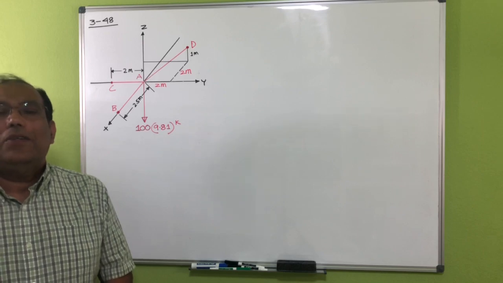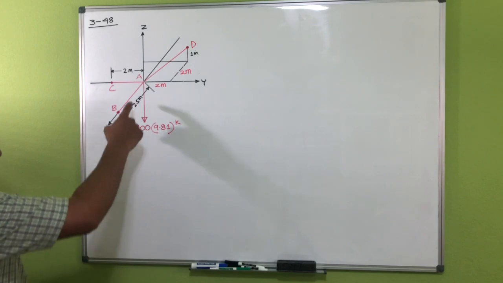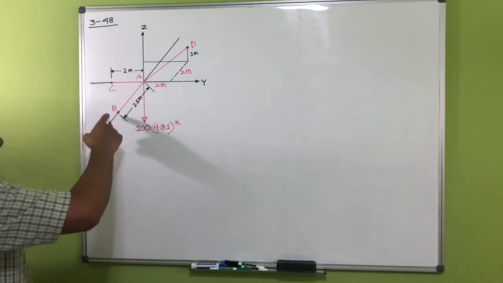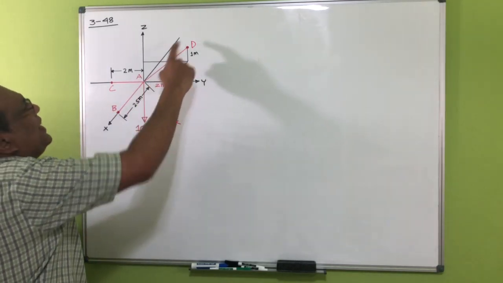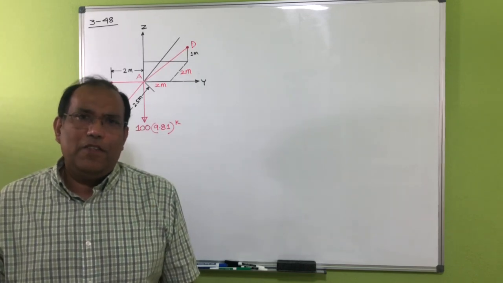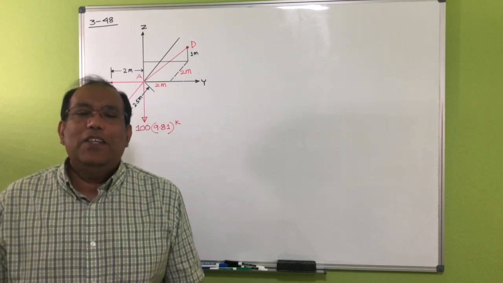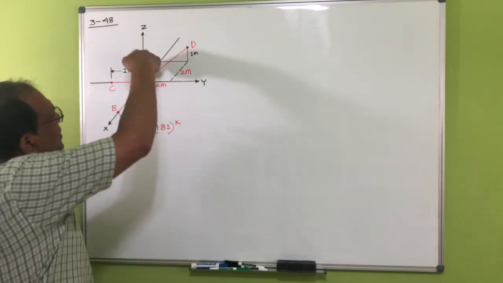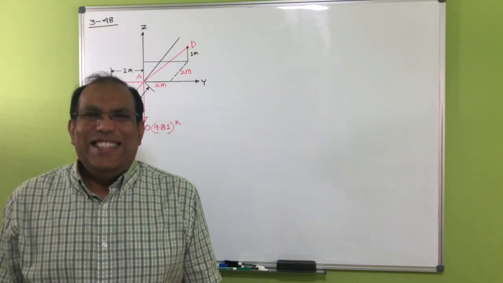Okay, to do that, you can see here that this load is along the x-axis, this load is along the y-axis, and for the load at AD we have to find out the position vector first and then the force vector to know the direction of that force. And we also see the weight is definitely working downward, meaning minus z direction.